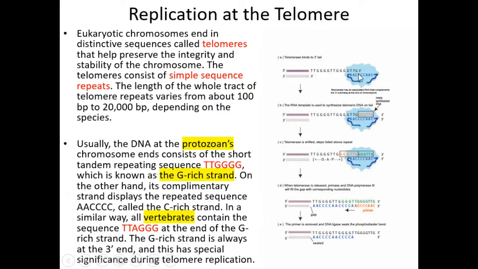So basically, the telomerase will bind to the telomere and extend this telomere region. And once it extends it, the DNA polymerase will replicate this sequence and fill up the gap, and the telomerase will be released, and then this extra DNA will be digested, and you will maintain this DNA here.